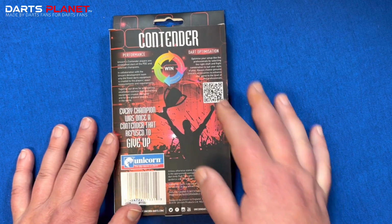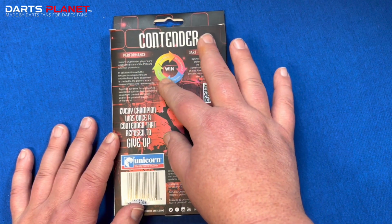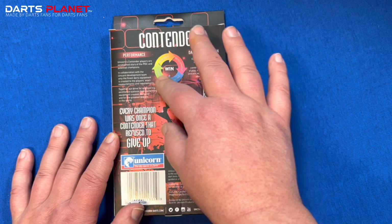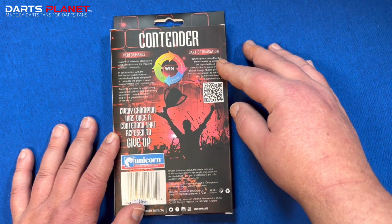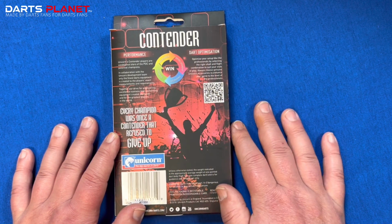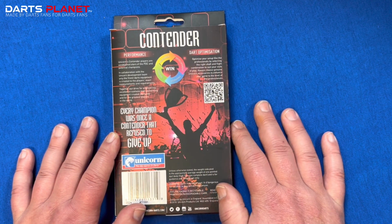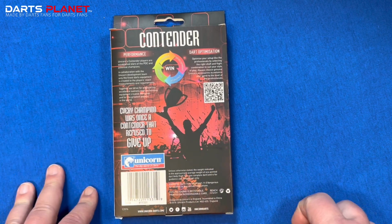Over on the back, we've got a little bit of writing about Unicorn Contender. This sort of research development logo here with win in the middle. Some dart optimization with a QR code. And the little saying here: every champion was once a contender that refused to give up. Unicorn logo and some safety info. Let's get the darts out and have a look.